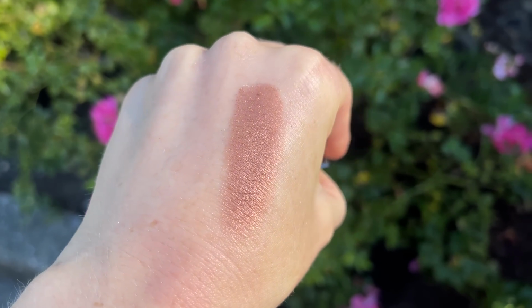I love any kind of eyeshadow like that. It's always my favorite texture. It's always my favorite to wear on a daily basis because it looks like you're wearing 2 eyeshadows in one. This is $22 and I've never tried anything from Surat before, but as I'm looking at the website, there's so many other colors I want to try, like the shade Ma Pêche looks really beautiful. It's just a beautiful texture.